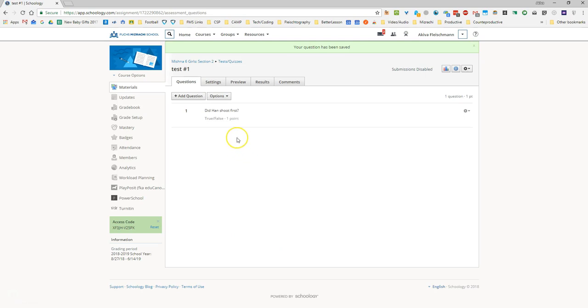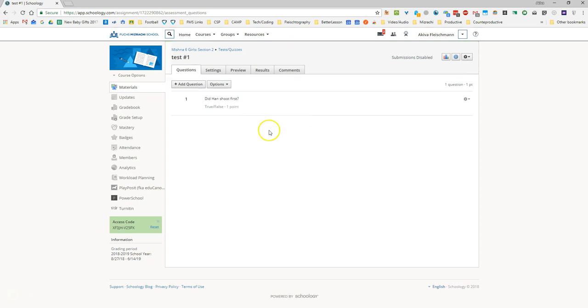So now it's there. If your test was done and you submitted it for the kids to take it, that would be the only question on there. But what's great about these Schoology tests is that if you make multiple choice, true, false, fill in the blank, things that are easy to grade for a computer, then you don't have to do any grading. So if your class lends itself to that, or a certain unit or test lends itself to that, you should totally take advantage of this.